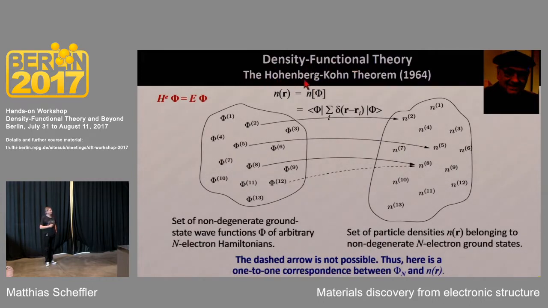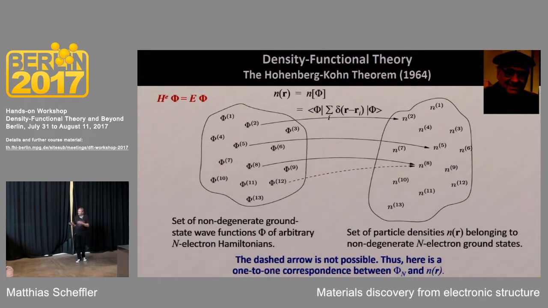A very schematic but actually correct description of density function theory is the Hohenberg and Kohn theorem. This was developed in '64. So this is a photo I took from Walter probably 4 or 5 years ago. And the idea is the following. If we have, say, the set of all ground state wave functions, so this is just a thought experiment, everyone. So just assume we have all the wave functions which are possible from all thinkable n-particle Hamiltonians.